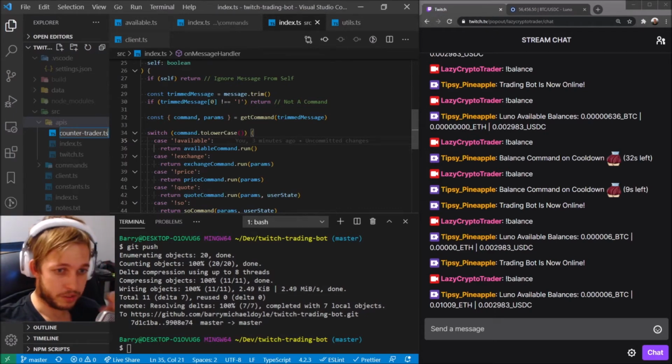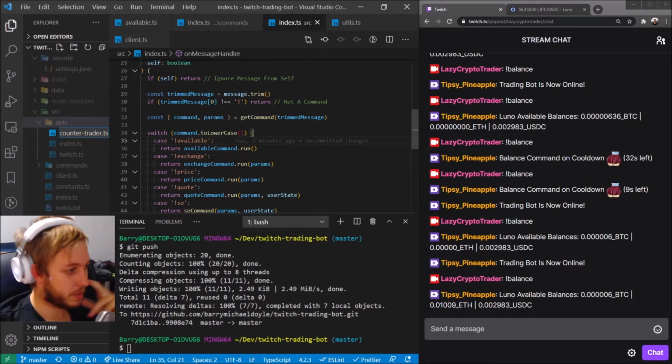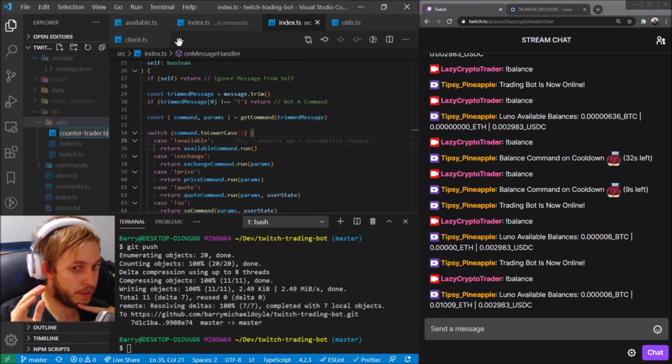So we have to run the counter trader bot, which will do its thing. It will keep rolling and rolling to check if new trades have happened. Is that how my current bot works? Yeah, it keeps listening, and then if a new trade has happened, it counter trades. So it trades back what just happened. Now I built this before.